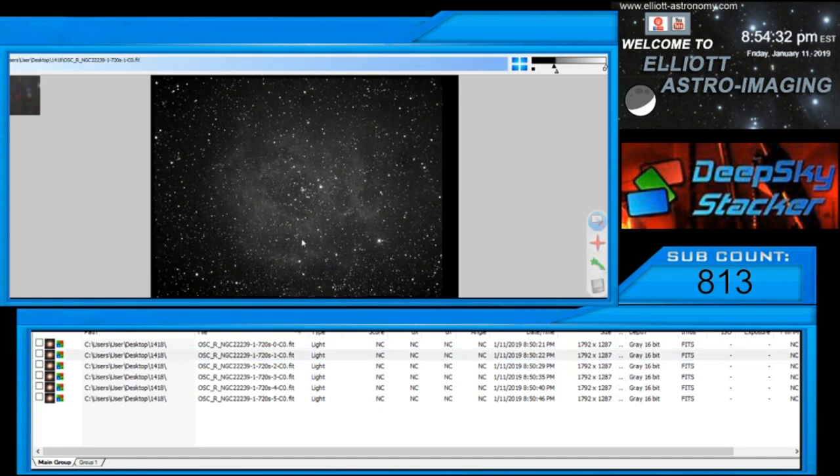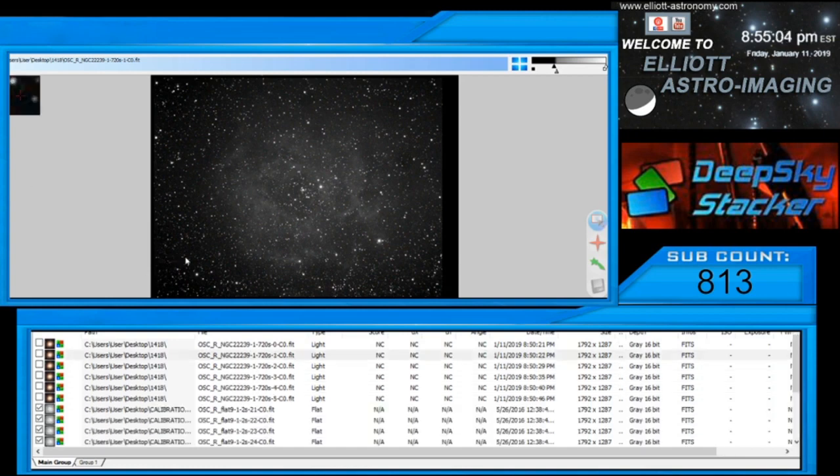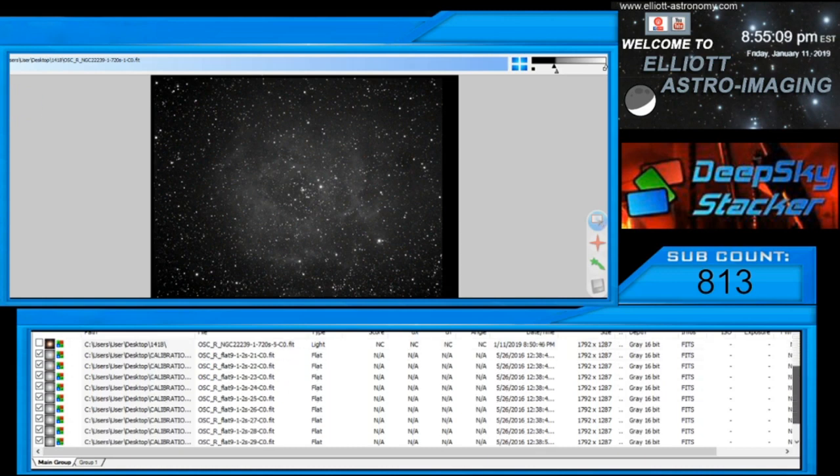So, next thing we're going to do is we are going to get the flat files. Now, I've already used the flat files on here, so I'm going to put those in. Alright, so then we're going to use the flat files. Open those up. And now if you notice at the bottom, it's going to have a different little icon at the bottom. Those are the flat files. So those are on there. So those are good. Alright. And then we're going to use offset bias frames.